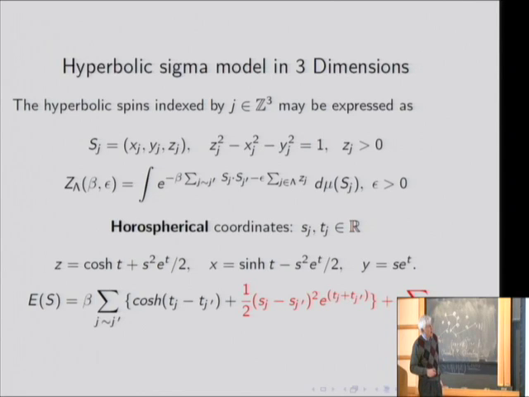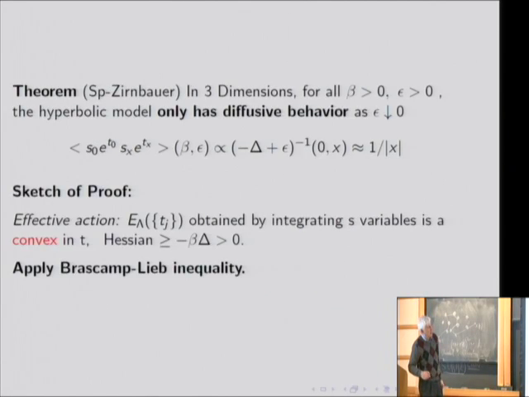Well, here's a hyperbolic spin system, and we write it out in spherical coordinates. This is the one with no transition, and so I won't have time to explain that, but you see the interaction is fairly complicated, but it's actually relatively simple to analyze through ideas of convexity. And so that's something we did a while ago.